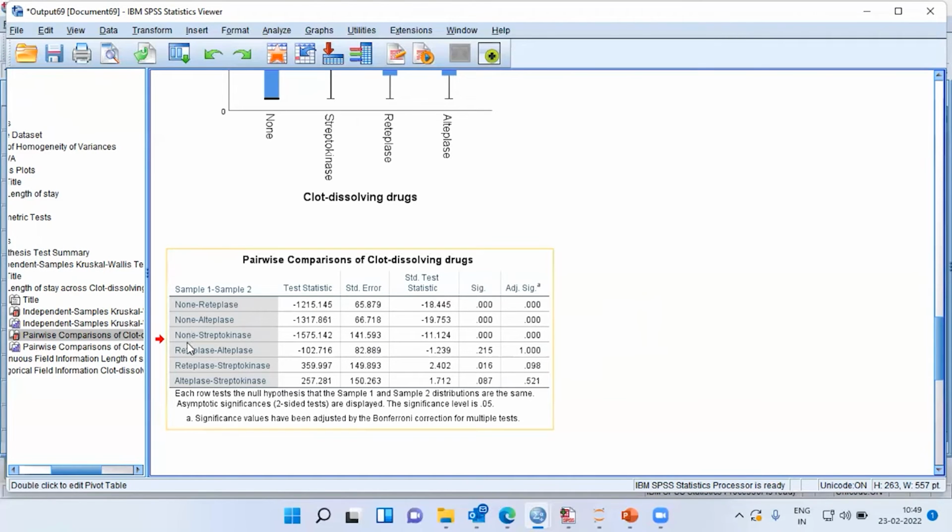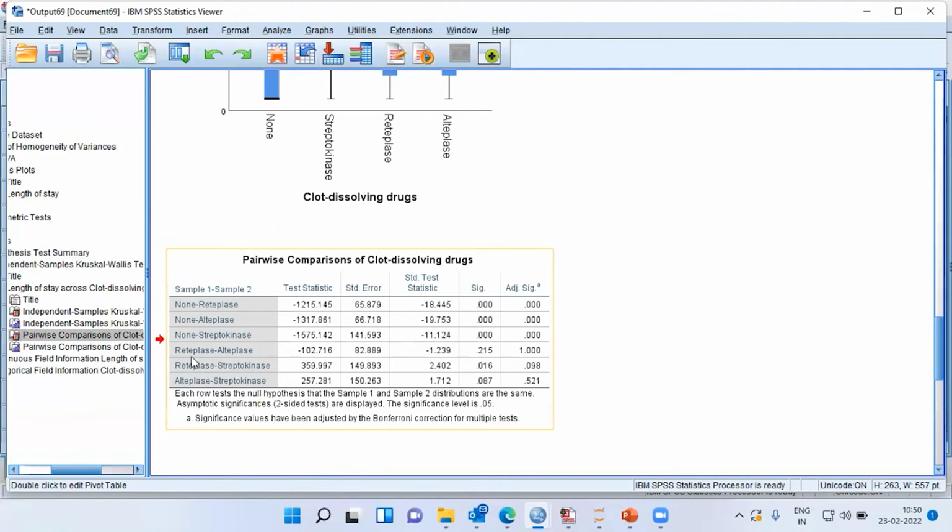The same goes for those patients who have been given streptokinase and those patients who have not been given any drug at all. The significance level is 0.000, which is less than 0.05, indicating that irrespective of whether it is alteplase, retiplase, or streptokinase, there seems to be a difference between those people who have not been given any drug and those people who have been given a drug. But more than the first three comparisons, look at the last three comparisons, because we are here to compare whether the new drug is better as compared to the old drug. We are comparing the performance of the new versus the old.